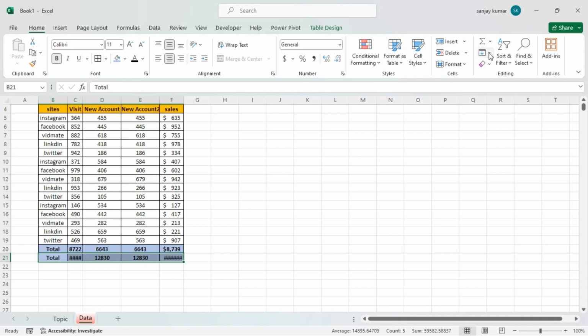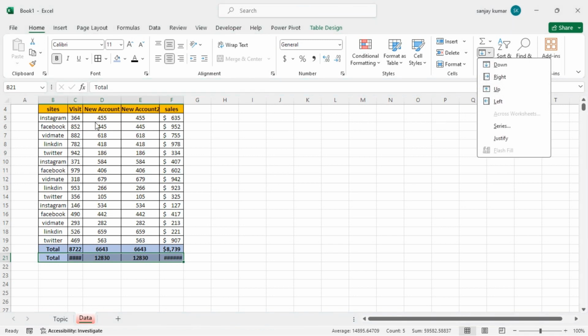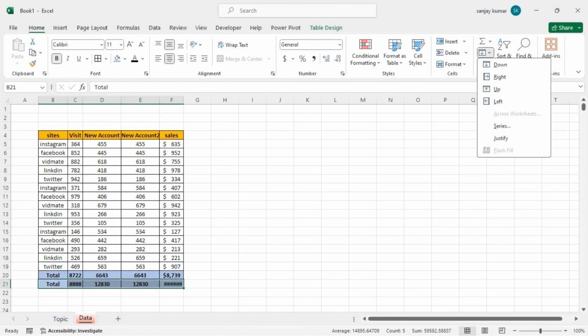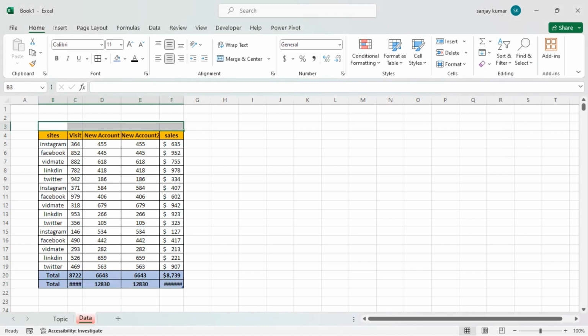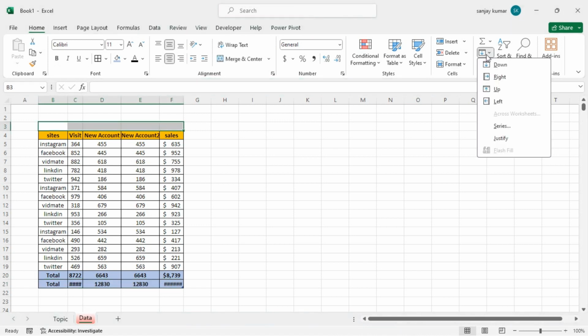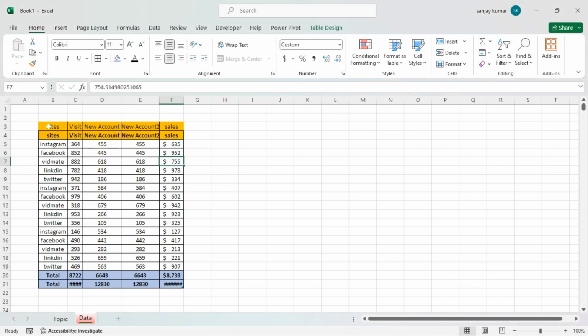We can do the same with the headers: if we would like to fill these headers on the third row, simply click on up. As you can see, it pasted the same values which we have in this row.